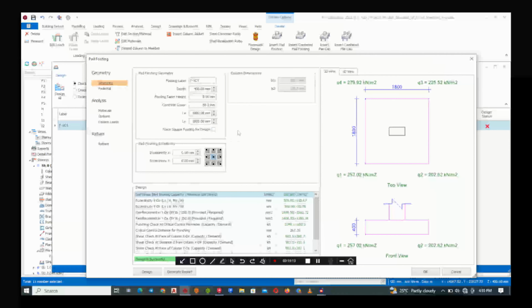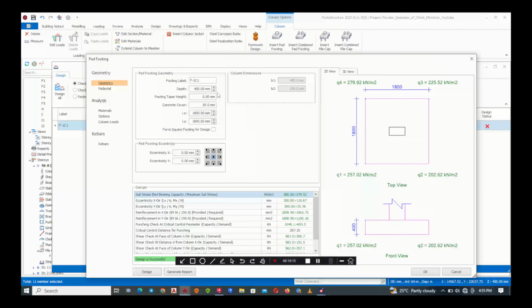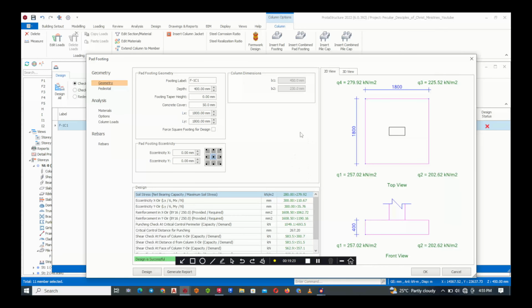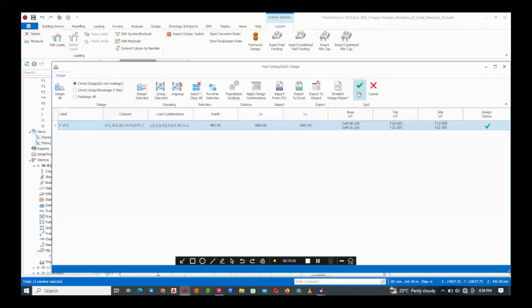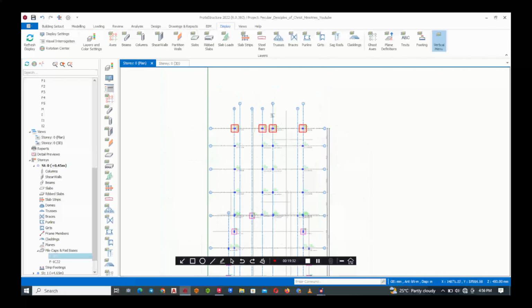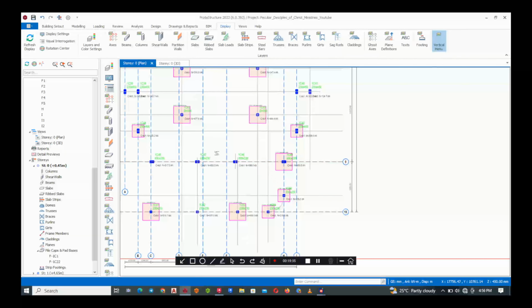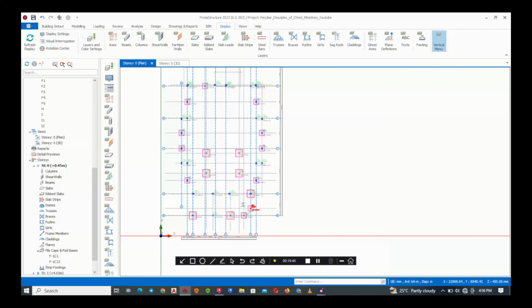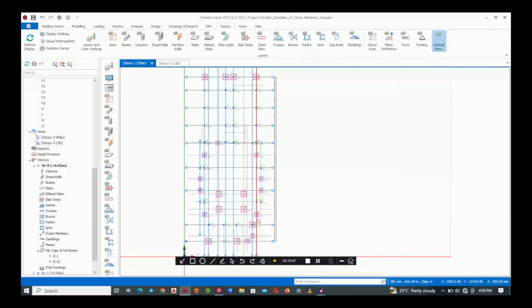Alright, so it has already designed it. You can always check. Okay, I think 18 by 400 is better, or you can then click on OK. So that is it for that. If you choose one of these, everything is going to be highlighted. Can you see? If you choose it, everything will be selected. We only have two part-based types now: part-based type 1 and part-based type 2.